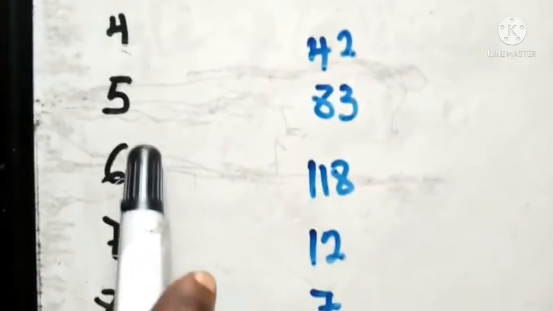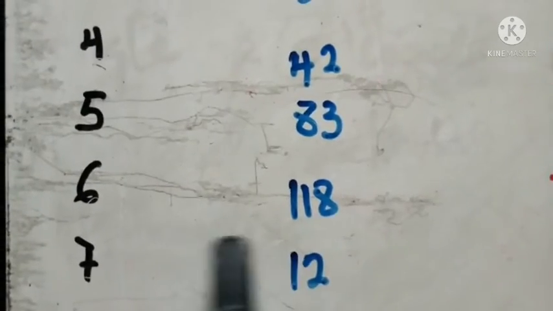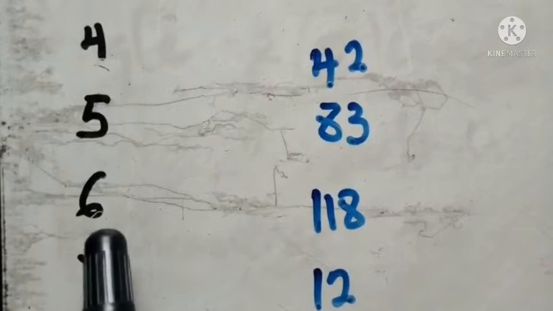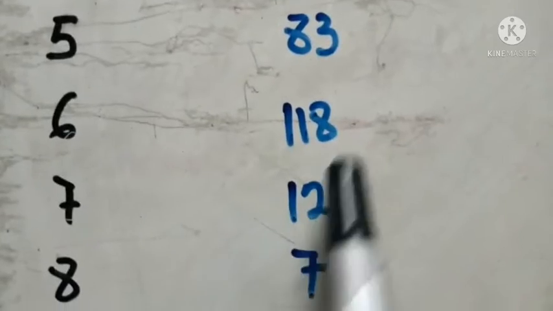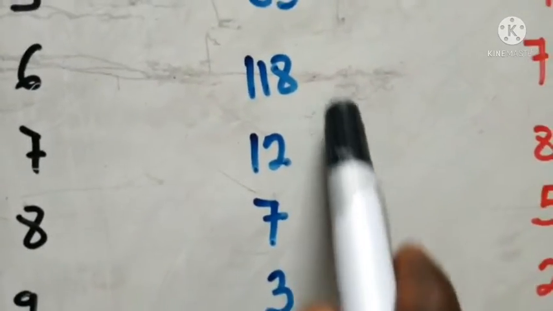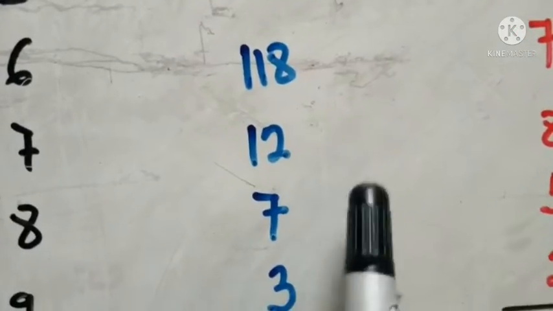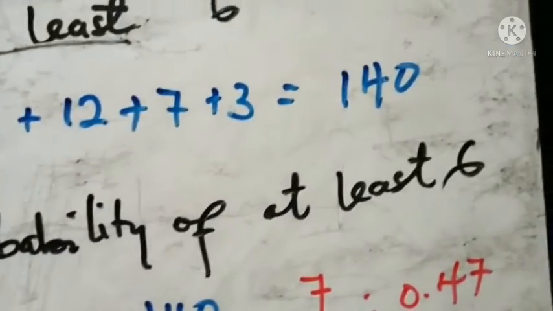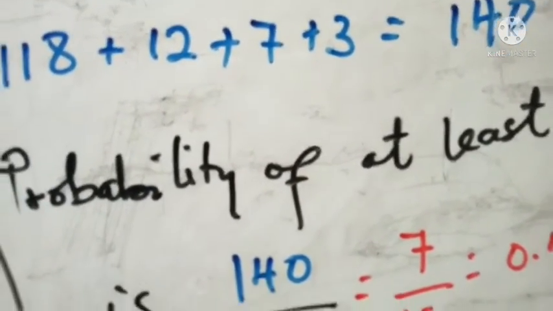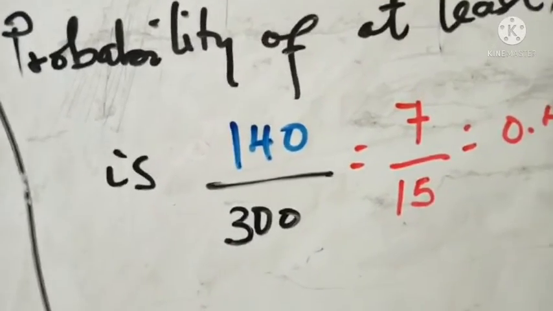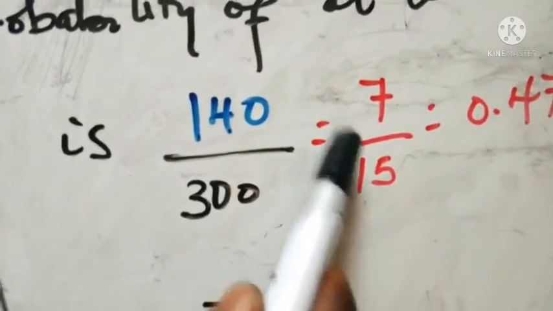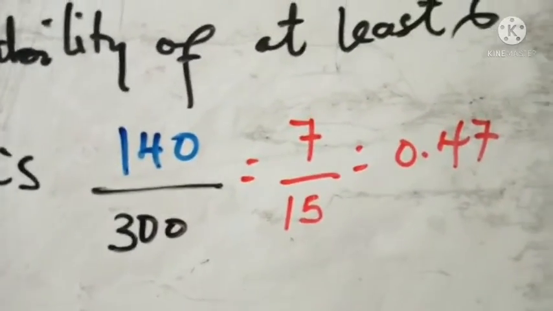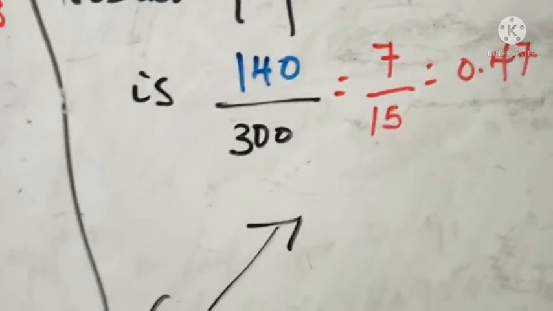But we are not dealing with the raw data. How many trees in our garden are 6 meters? 180. How many are 7 meters? 12. You need to add all of them. So that will be 180 plus 12 plus 7 plus 3. When you sum everything together, you have 202. Now let's answer the probability. So the chance is 202 over the total number of trees in our garden, that is 300. Converting that, you have 0.67. So that is the probability we are talking about.